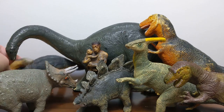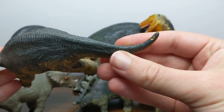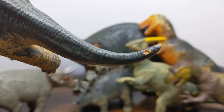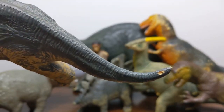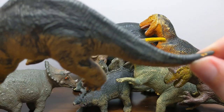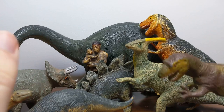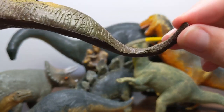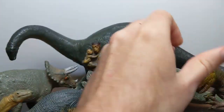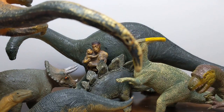But another interesting feature that may go along with the rubberiness of the material is that a lot of these have a mysterious hole. If I can focus on this little tail, the baby Apatosaurus here, a mysterious little hole in the tip of the tail. Now, when I first got this one, for a second I thought that was a defect, but then I went back and checked some of the others, and look. It's in the base of the Allosaurus tail, too. Mysterious hole. And the Tyrannosaurus, right there. Focus on that.